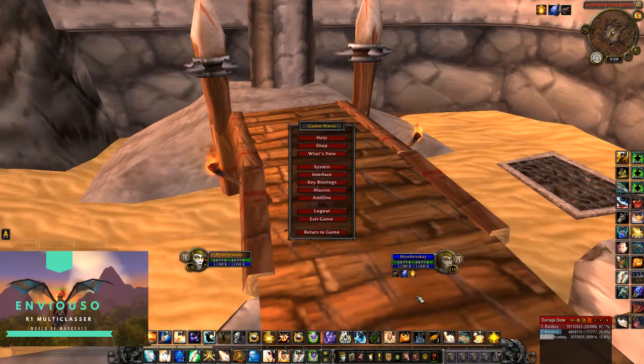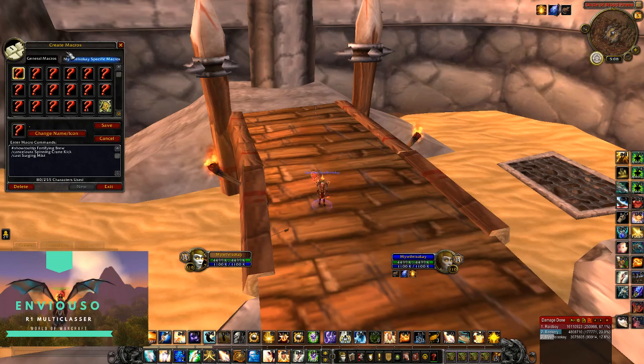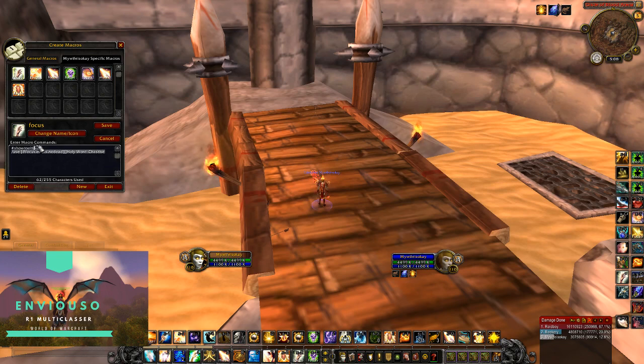So next we're going to do macros really quick. There aren't that many, so it shouldn't be that hard. Focus Chastise. This Holy Word: Chastise targets your focus if you have one, and Holy Word: Chastise targets your target if you don't have a focus. And then the same thing for Smite, same thing for Holy Fire, same thing for Dispel Magic, and same thing for Mind Control.